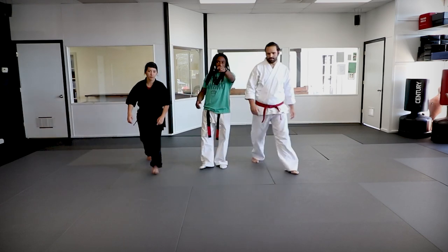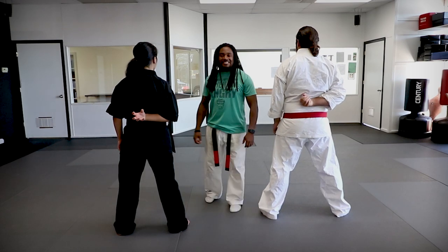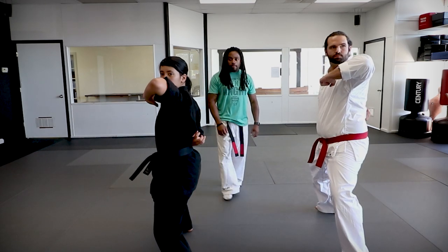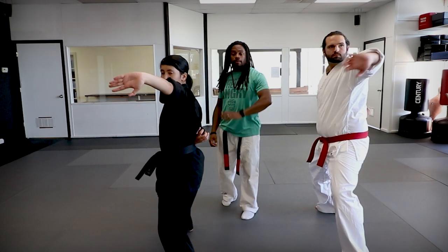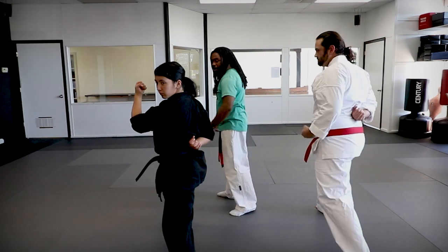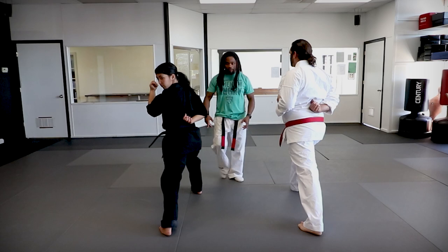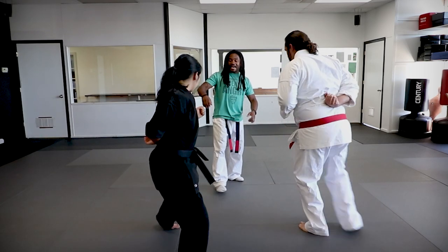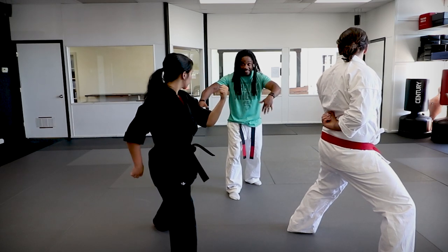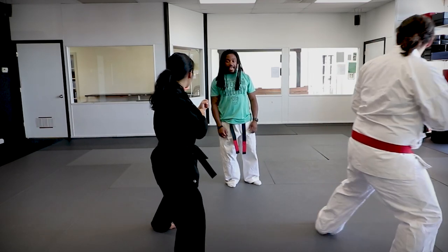Facing away from the camera: they grab your arm behind your back — re-grab, step back, left outward elbow. From that outward elbow, extend to a heel palm, go right through the face, rake across the face, come around that arm, and bring them into a break. You're in a forward bow. Take the right foot and bring it all the way around behind you — that brings the person around. Catch that momentum: as they come around, step in — hammer fist and knee at the same time. That's the end of the story.